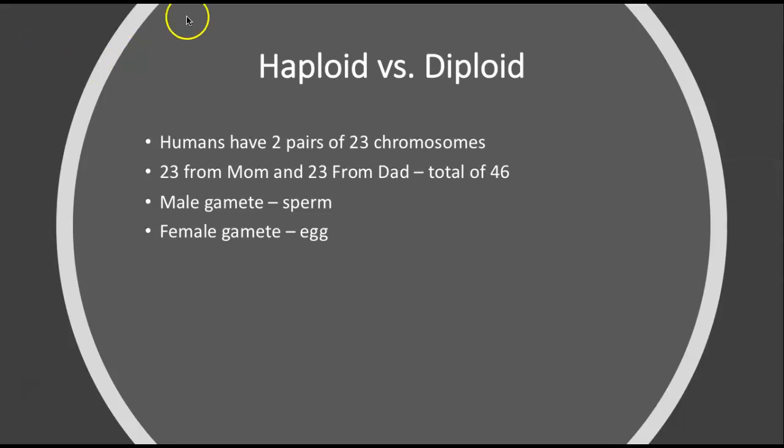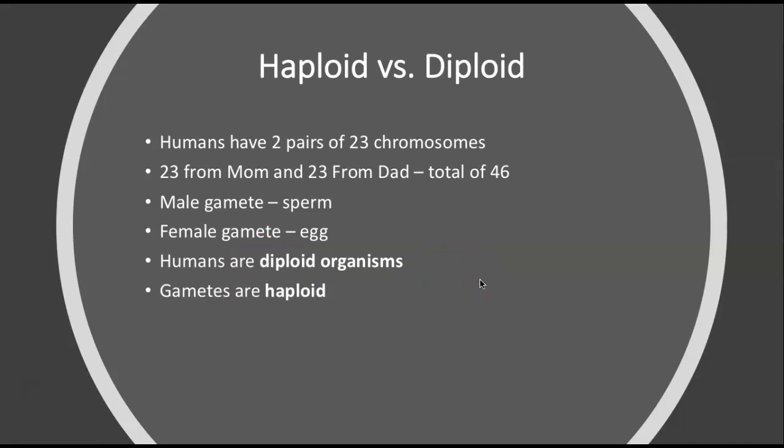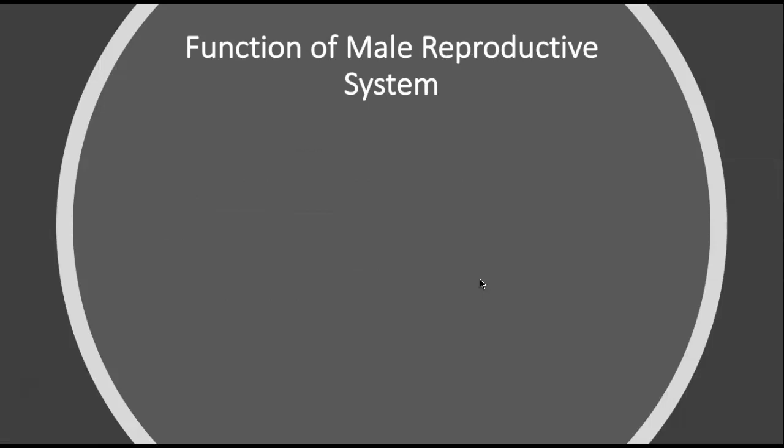Now, the gametes are said to be haploid. Okay, so you can just remember it as having half the amount of DNA, and when you put them together, you have diploid, which is twice the amount of DNA. Humans overall are diploid organisms, and the gametes are haploid. So it's a very basic topic, but something to keep in mind when you hear the terms diploid and haploid, to remember your body cells are diploid, but your gametes are haploid.